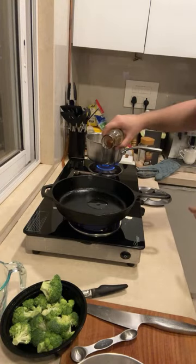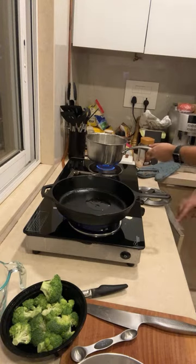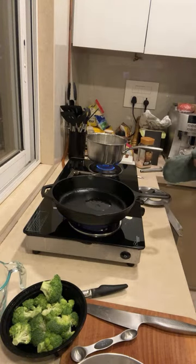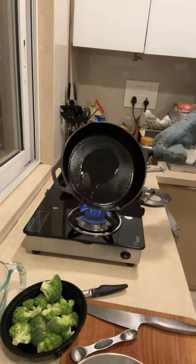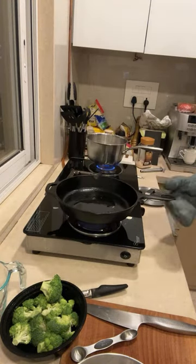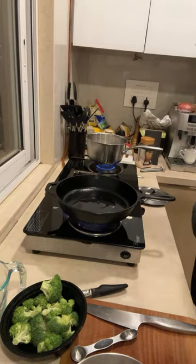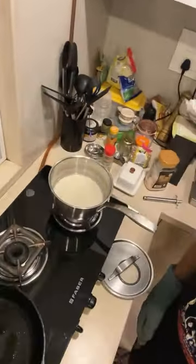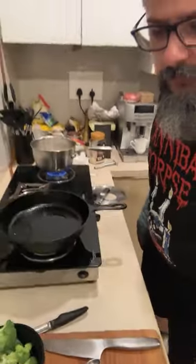There we go. And then of course, got to just spread that oil around. Let it heat up. You can see the rice there on the stove. Got the cast iron here.